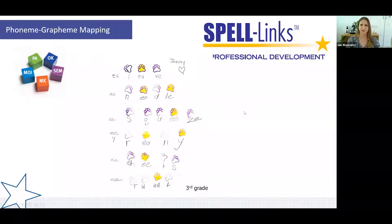Leave. I asked her to read them. Leave, needle. Oh, I hear the E sound. Right, the long vowel E sound. Let's see how many ways you can spell E from these words you have. And she wrote over here all the different ways you can spell the E sound. Oh, look, this word, it's twice, different spellings.